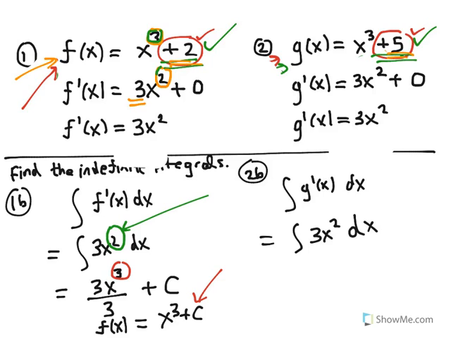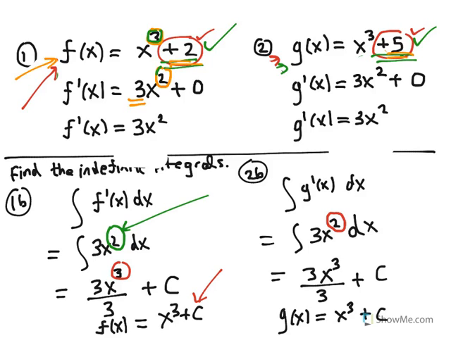So now we take a look at 2b. It's the same problem that I did for 1b, so you'll get the same result. You're going to do the same process that we talked about. To undo the differentiation, you will add 1 to the exponent, so that will give you x cubed, and then you will divide by the new exponent. And then you have the constant of integration plus c. And this will give you g of x will be x cubed plus c.